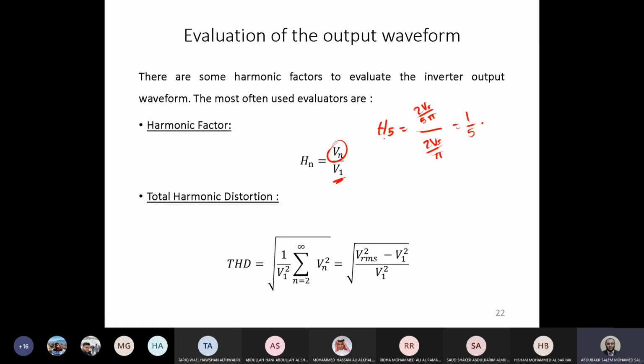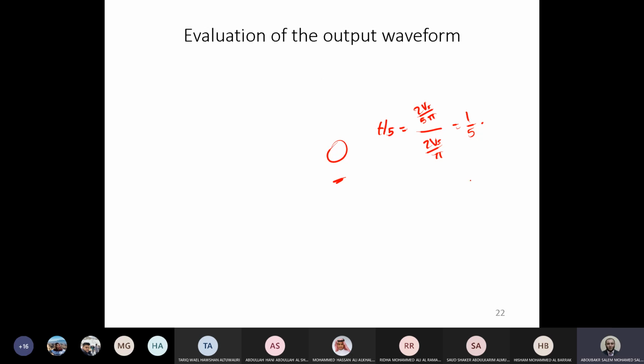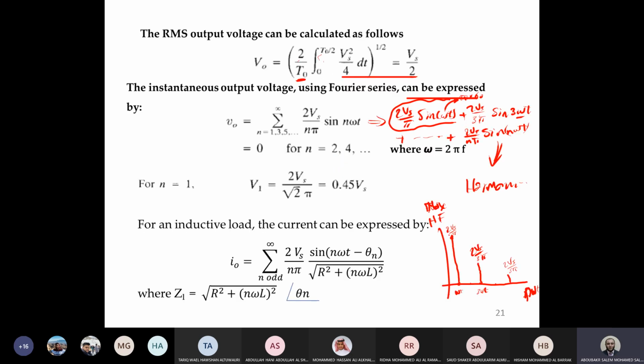So the value of the harmonic factor can be represented similar to what we have made here. Instead of saying here we have maximum value, no, we can say even this is not maximum, sorry guys, this is RMS. Didn't we divide by root 2? No. Okay, so this is the maximum or big value. So if we would like to represent HF now, the first one will be 1 because this is the fundamental. The second one will be 1/3, then 1/5, and so on.